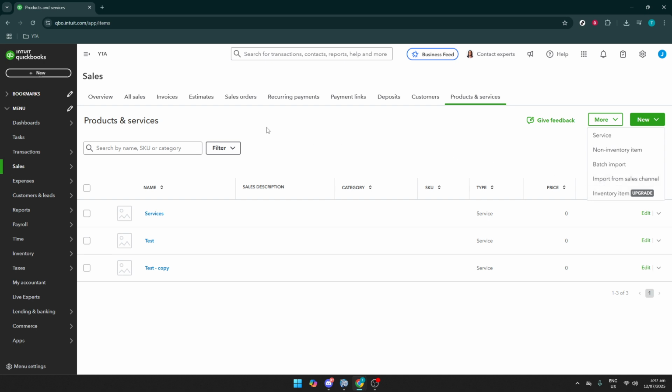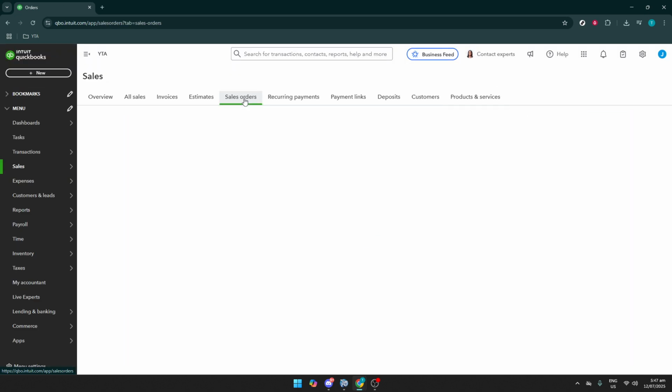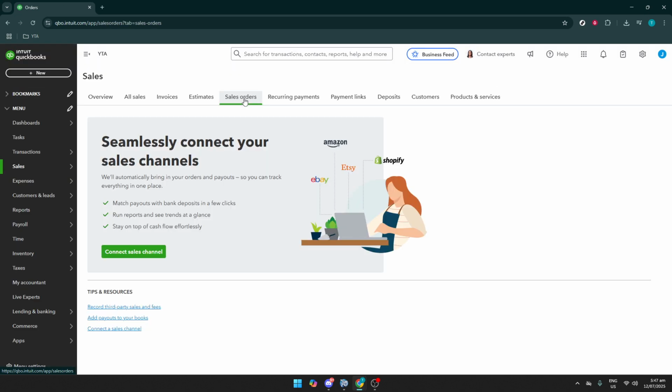Finally, we conclude our navigation with the Sales Order section. This is where you can manage the orders that flow into your business. The sales orders functionality is crucial for managing customer relationships and ensuring timely delivery of your products or services. By clicking on sales orders, you can view, edit, or update orders, giving you a centralized location to monitor and manage customer interactions effectively. This helps in maintaining high levels of customer satisfaction and operational efficiency.